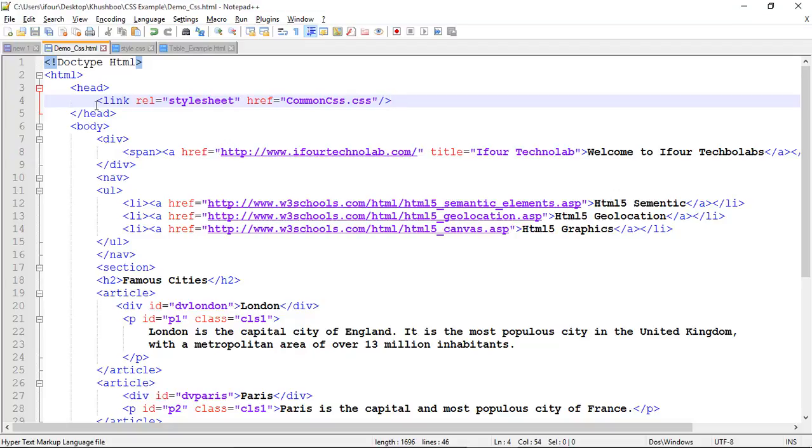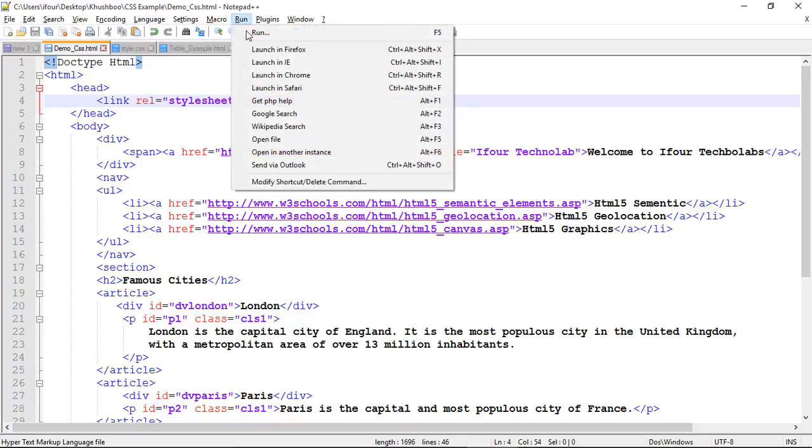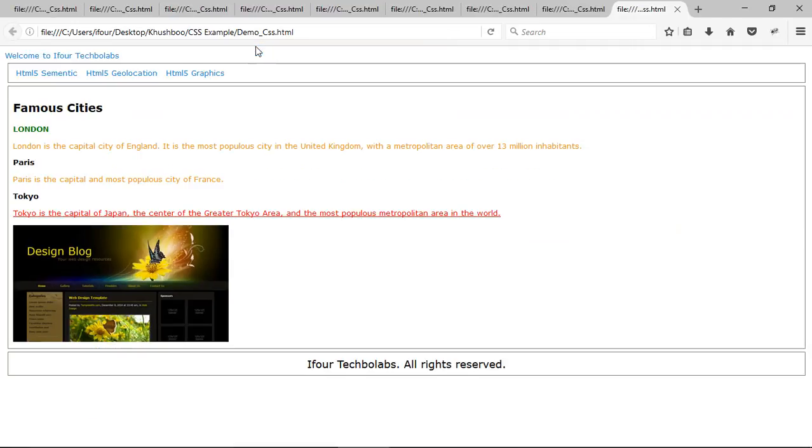Now let me run this. You can see here there is no change. There is no change because I have just linked my external CSS file having the same type of CSS which I had already written before in my head tag.